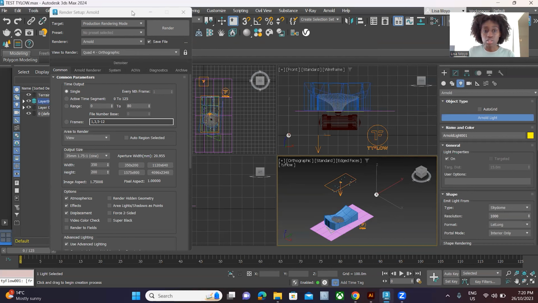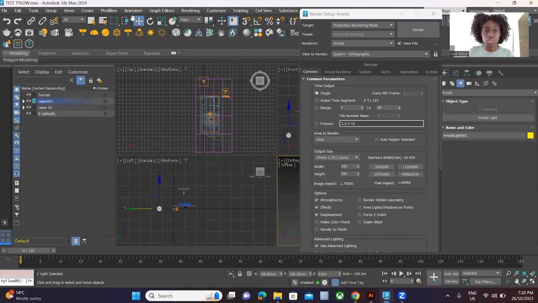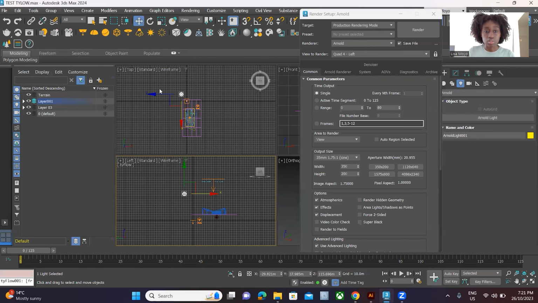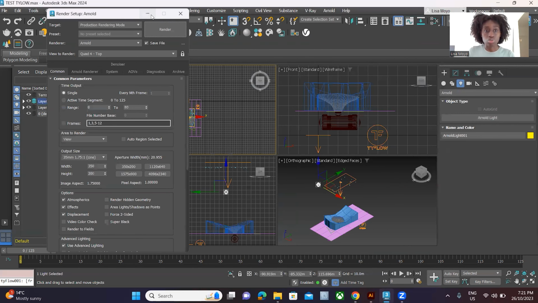Now, I want it to sit a little bit higher, so I'm just going to use my viewpoints. Make sure that you've clicked on the right tools to move around the sun. So I'm using that to bring it up. Might bring it a little bit closer. Now I can see it in this viewport as well, so that's a little bit better. I might also move it slightly there. Perfect. So that's essentially all you need to do to add the dome light.